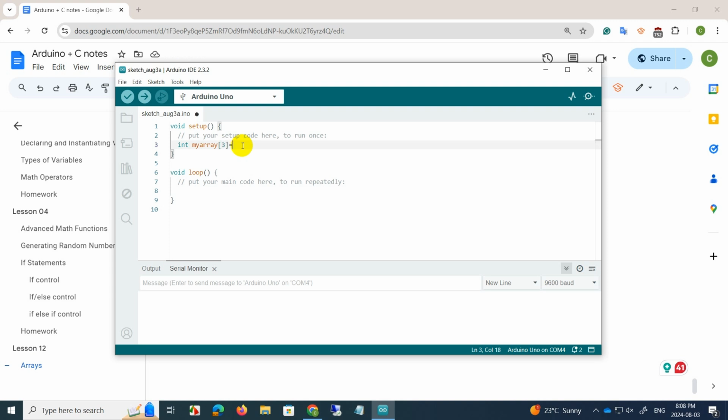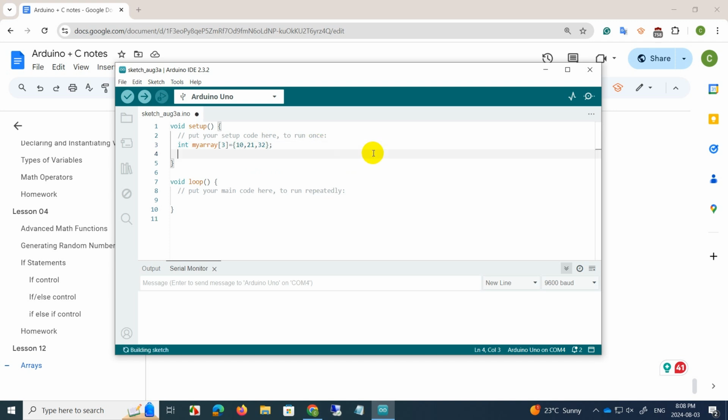All 3 of them have to be integers. We can define them by using the curly brackets, and then we can say like 10, 21, and 32. These are 3 integers, and the first one on the index is 0, and then it's 0, 1, 2. So instead of starting counting at 1, it starts at 0. So now it's 0, 1, 2, like this.